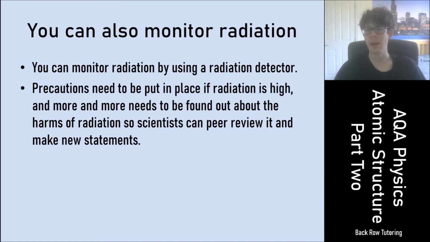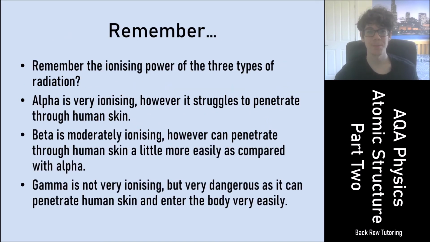And one of the reasons why we don't know a lot about what it can do to people is because we know that exposing people to radiation is very dangerous, which makes experiments not very humane. There's been nuclear disasters like Chernobyl and like Fukushima, for example, where people have been affected by radiation and people can examine what happens to people after they've been irradiated. But actually doing tests on people, well, that's quite inhumane. That's one of the reasons why we don't know a lot about radiation and its effects.